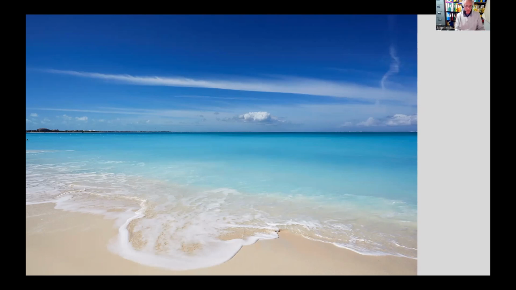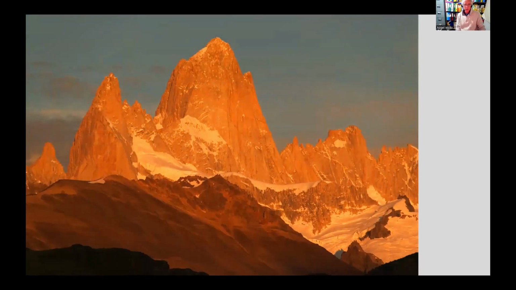Again, it's frontally lit. Of course, the sun is coming over behind me, although it's so high in the sky you can hardly say that it is coming from behind me, but that's basically where it is. And then a shot taken first thing in the morning, very early in the day. The sun has just risen, and it's coming straight from behind me. This is Mount Fitzroy in Patagonia, in the Argentinian part of Patagonia, and you can see this is an enormous mountain, and there must be loads of crevices and ridges on these rocks, but you can see hardly anything. There's a few lines there, but you really can't see very much, and that's because the sun really is shining straight onto the front of the mountain relative to where I'm standing.